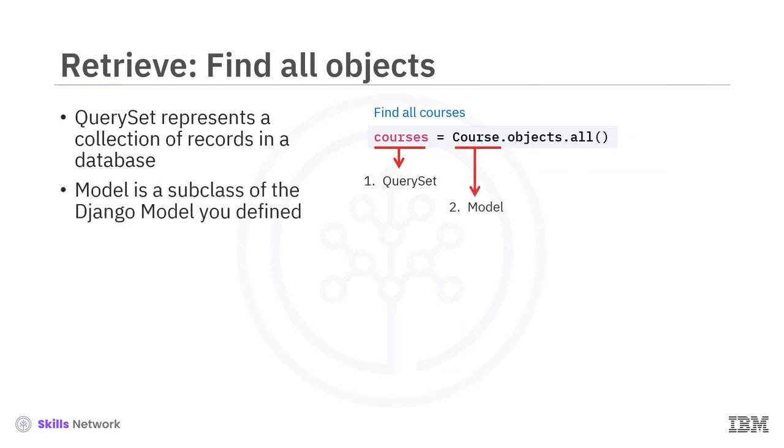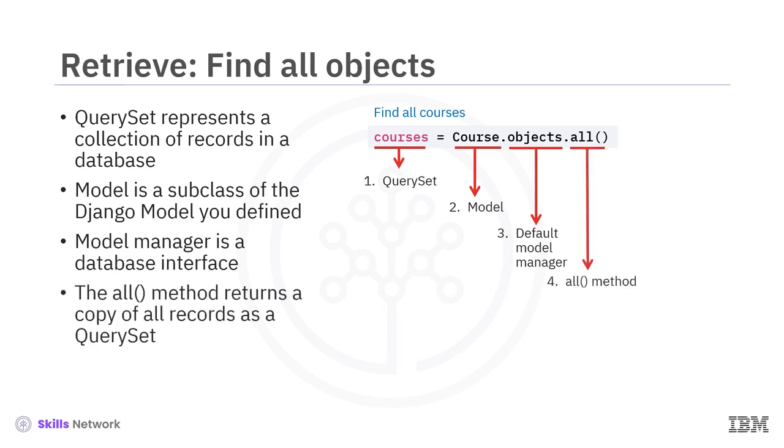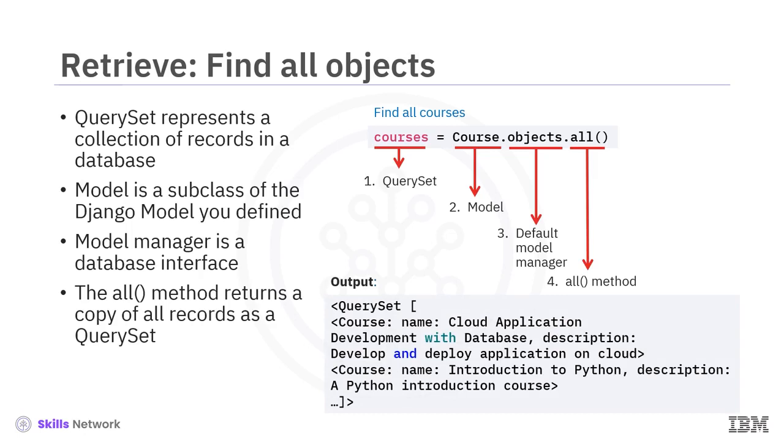After you have defined your model by subclassing a Django model, such as course in our example, you can use its model manager as an interface to access database records. By default, the name of the model manager is Objects. You can only access the Objects Manager using the model class, not the model instance, to enforce a separation between table-level operations and record-level operations. To get all course records, use the manager's all method that will return you a query set object. In the output, you can see that all courses were returned and included in the query set object.